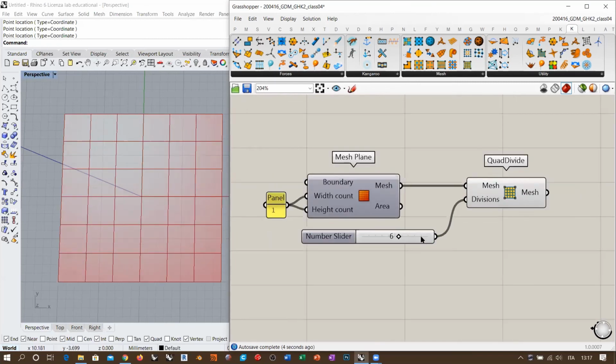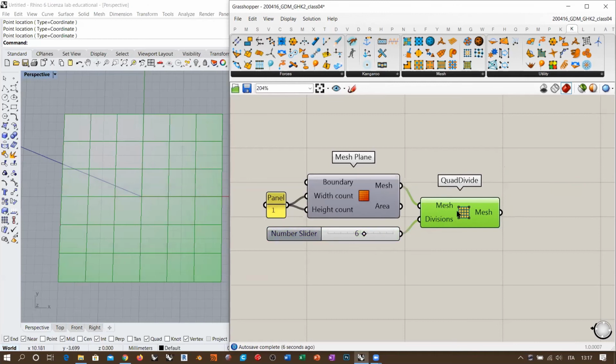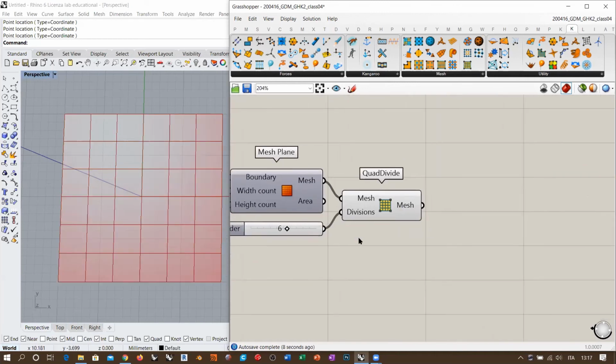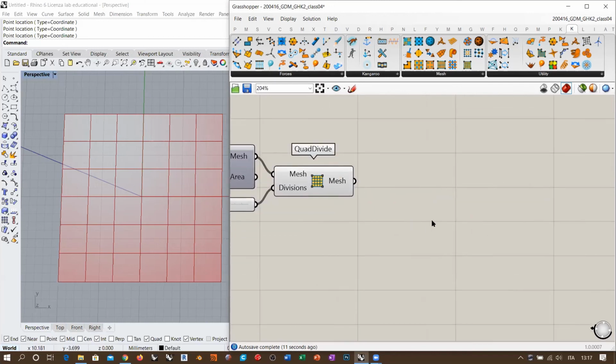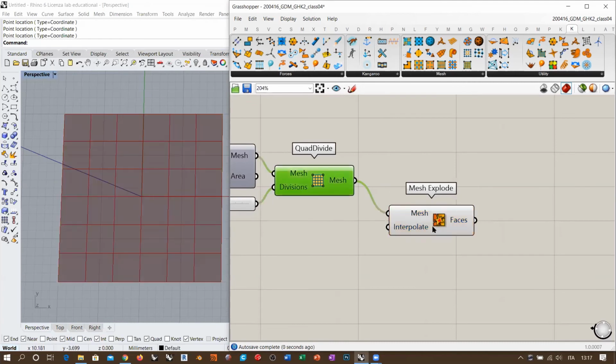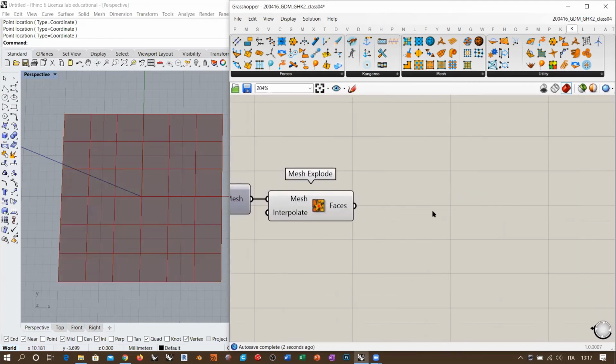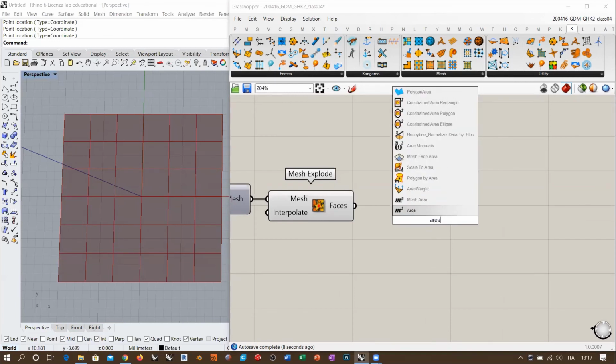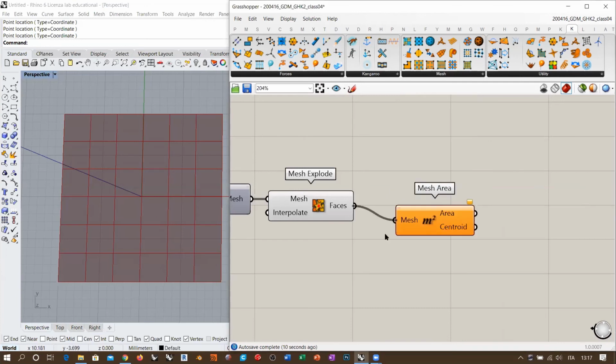In this case, we can analyze things a little further because I have this, a mesh with more faces. I'm going to use the mesh explode because I want to have access directly to the mesh faces. And I will take, for example, the mesh area component.